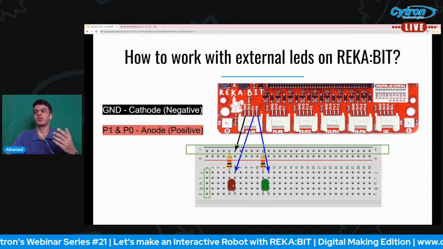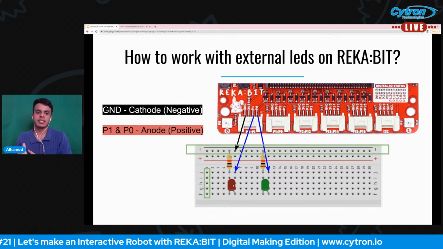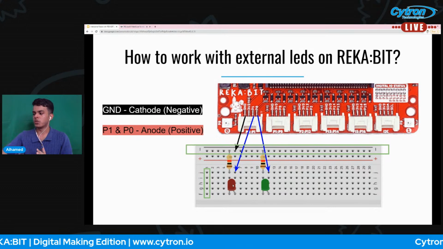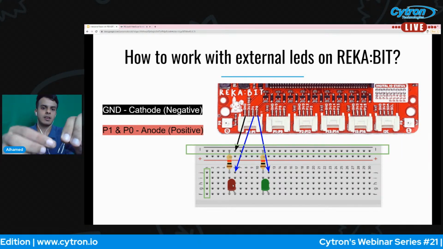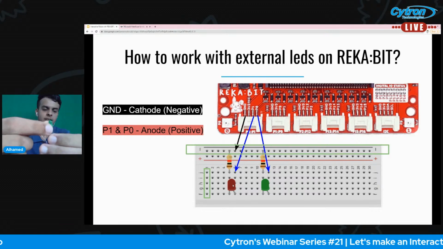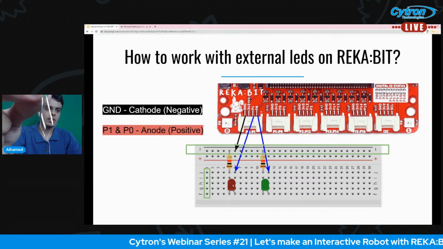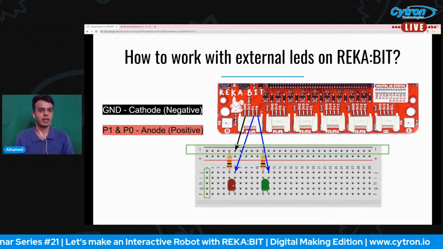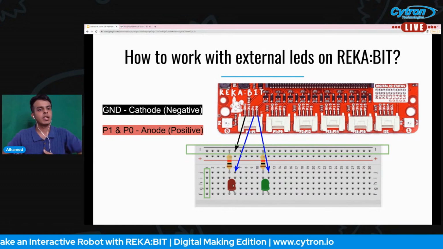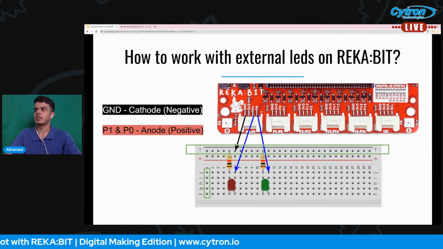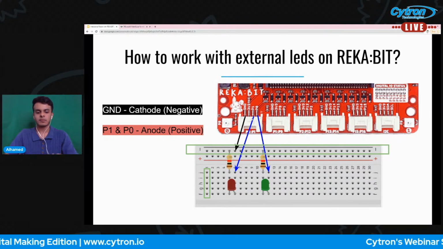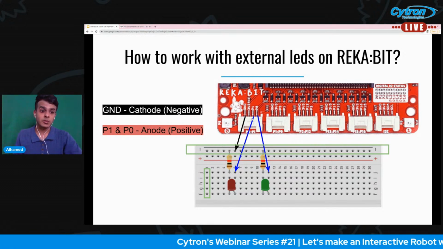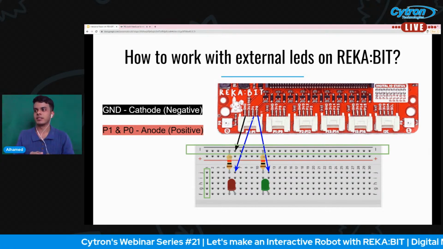So how do we make the connection between the LED and the REKA bit? It's really easy. Let me show you. As you notice here, this LED has two legs, a long and a short leg. The long leg is the positive, the anode. It will be connected to the output pin, this one and this one in this case. And the short leg will be connected to the ground pin to make the whole circuit.